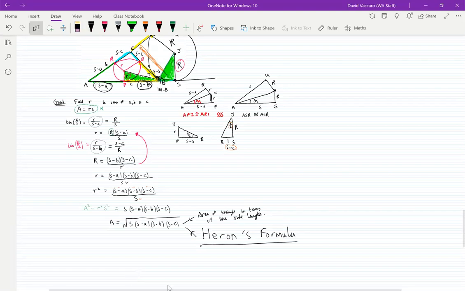Okay. If you like that and are happy, put a thumbs up in the chat. If you've got any questions about the proof, then put the questions into the chat at this point as well. Excellent. Yeah, Amanda's recognized it as Heron's formula. Lots of thumbs up. I hope that's lots of thumbs up, liking that lovely bit of geometry.